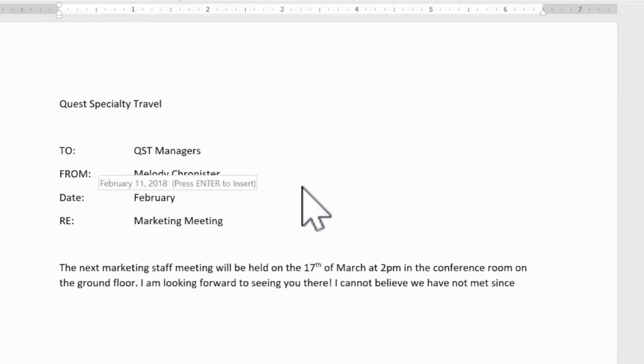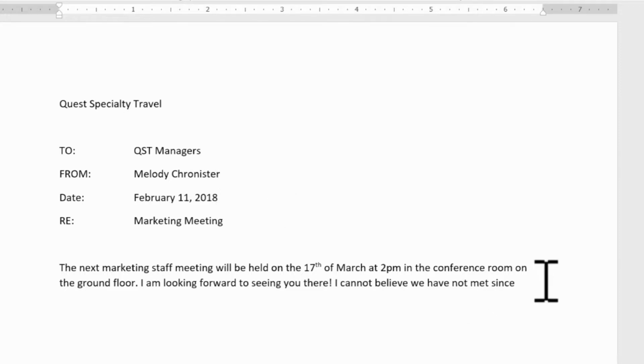Lovely. And then if I hit space again, it will prompt again saying, do you want to use today's date? Which is February 11th, 2018. So if I do, I can just hit enter and it will complete the rest of the date for me. Now obviously if it's in the past, I'll want to go in and change the date, but it is nice that it gives us the option with what's referred to as autocomplete text to speed up our progress.